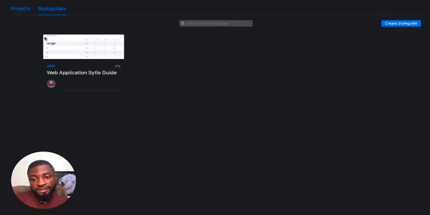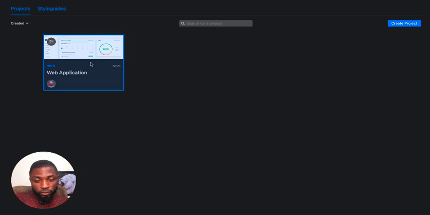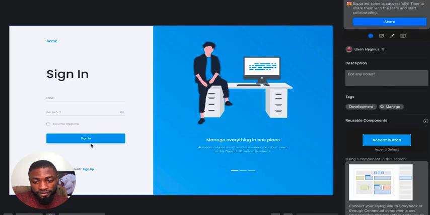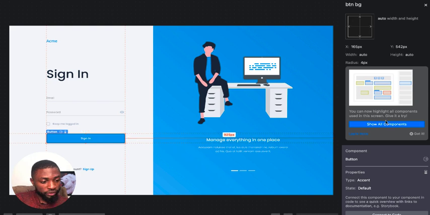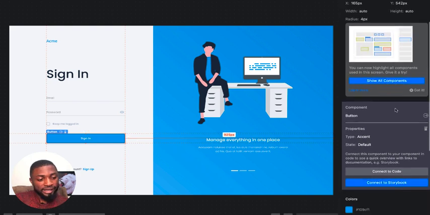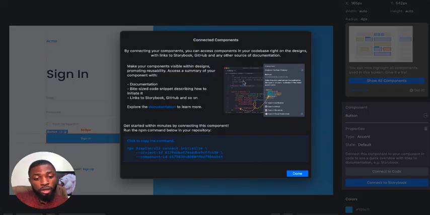So let's check if that has been linked. If I go to the project and click on the web project and click on one of the screens and click on the box, you can see that now it is a component, and you can as well connect this to the code base. I would advise you to talk with the developers so you can see how to connect this and the importance of connecting this to your code base. That's basically about style guide. It's really interesting to know about this because it's going to guide the project and guide the developers on the kind of theming, colors, typography, buttons, and whatever to use in your design.